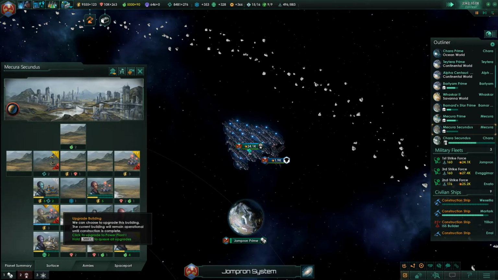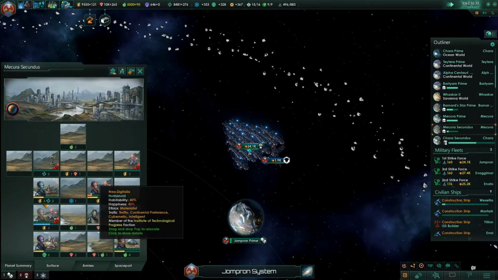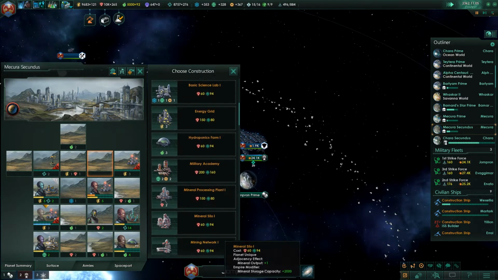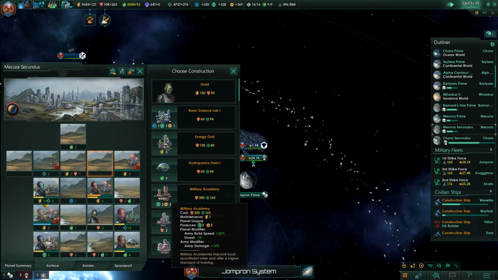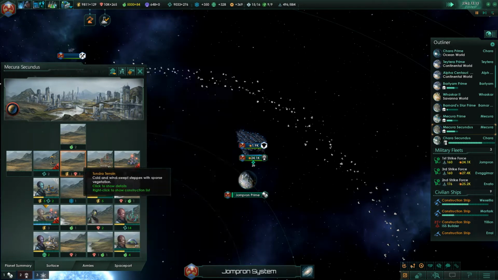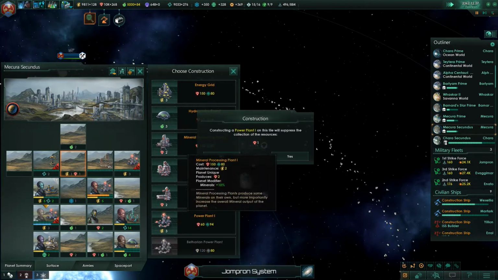Constructing a colony, that's fine. I can upgrade all these buildings here. Is there maybe an extra useful building I can put onto here to basically encourage further growth? Doesn't look like it at the moment. I can put a military academy here if I wanted to. Yeah, I could do. Why not? And here, of course, I'm going to build more power plants.